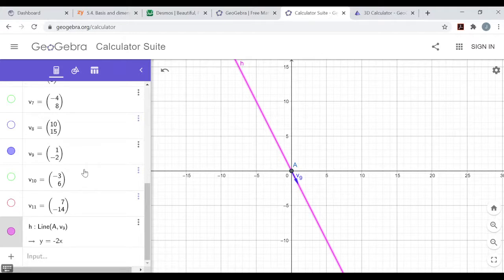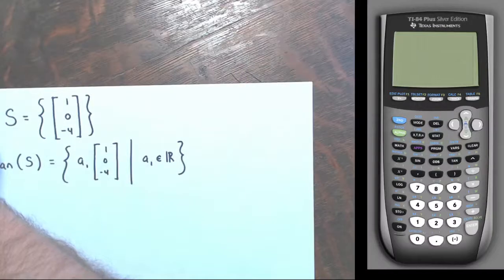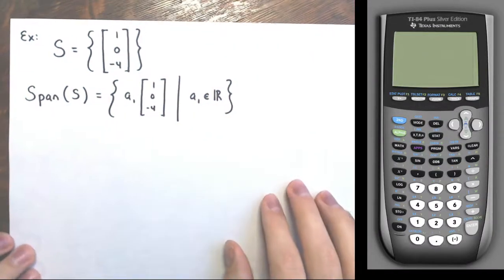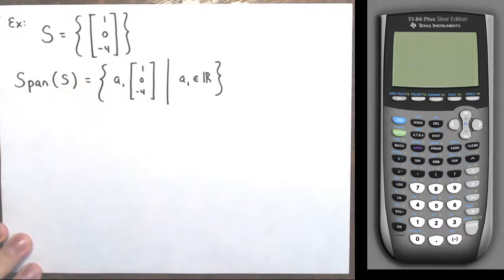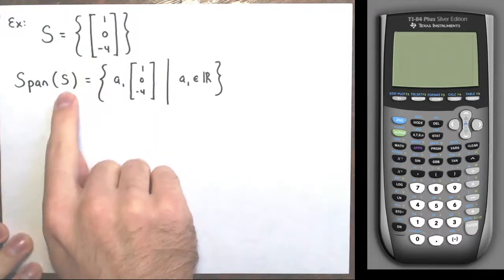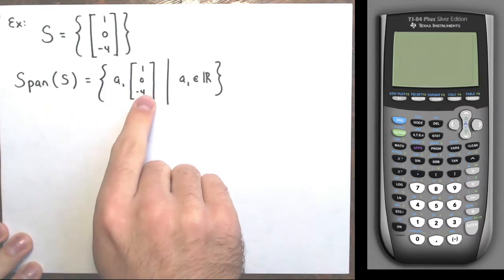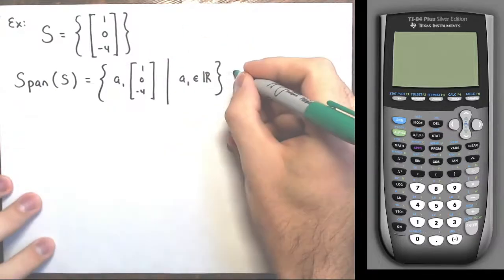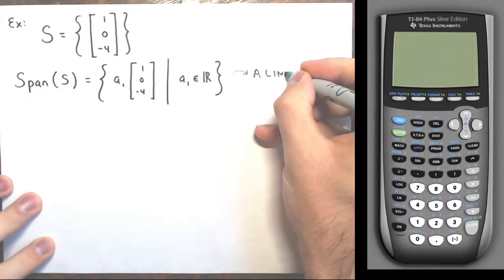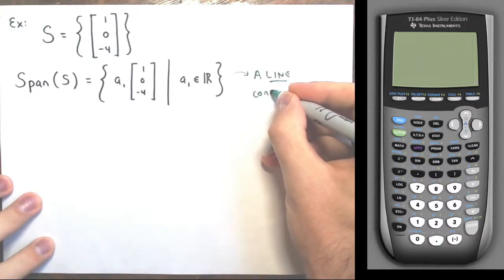Okay, wonderful. All right, now that's the last example from R2 that I have for you. Now I'm going to go into R3. All right, and again, hopefully these go a little faster. So here I have a set of vectors in R3, and it's only a set with one vector in it. And the span of S is just, again, all the scalar multiples of that vector, 1, 0, -4. And remember, I've been saying this, when you look at the span of a single non-zero vector, this will correspond to a line containing the origin, but this time it's a line in 3D, right, in R3.